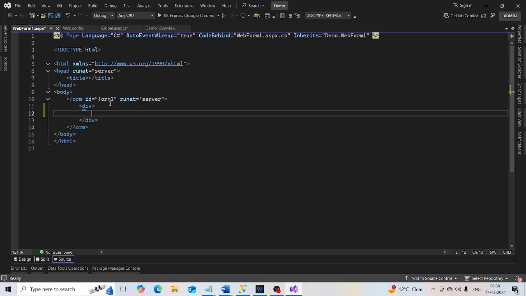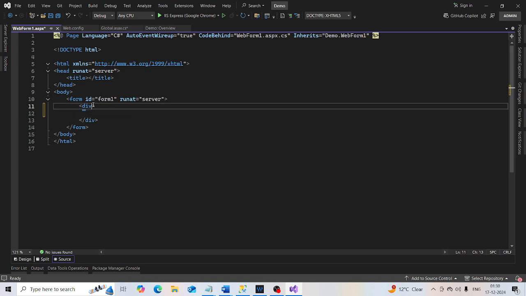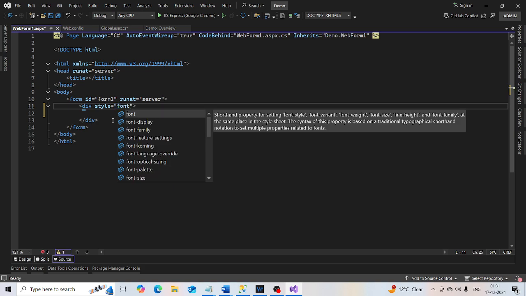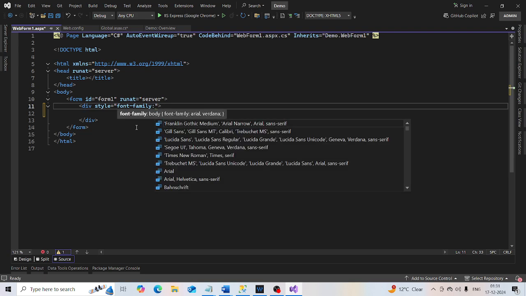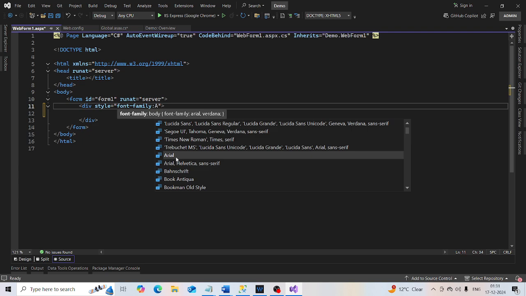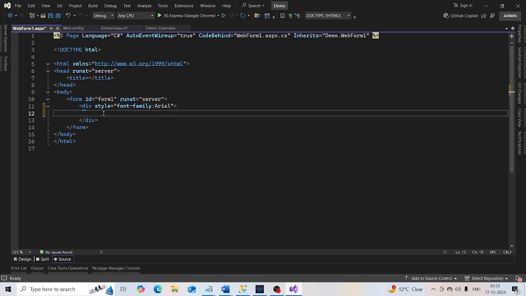Let me specify here a div with style font-family Arial.